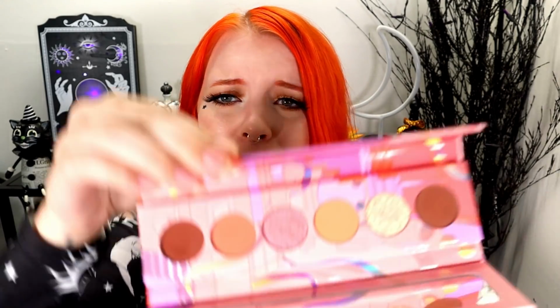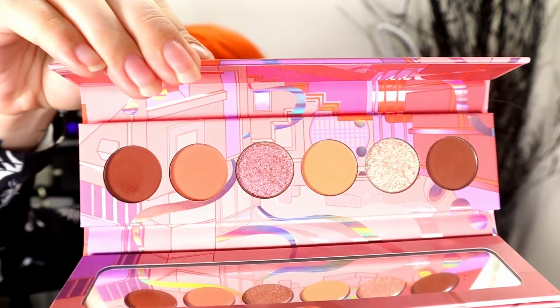But this Futurism Sashimi City palette, I loved this one. I loved the look it came out with, the super romantic and cute color scheme in this palette. I just think their shimmer formula is out of this world. It's a little glittery, but it's just so worth it. You can make a little bit of sparkles on your eye, but it's fine because it's such a good formula. I love how cute and compact these are, and I love the packaging. This was my favorite out of the 2 from that collection. We also tried out that contour palette.